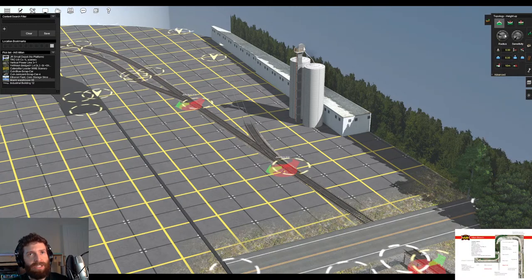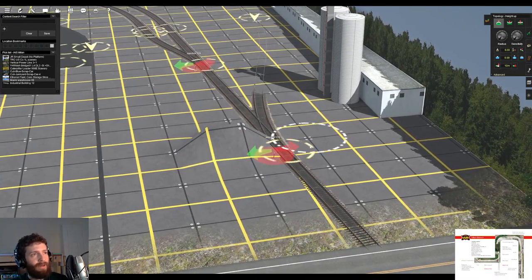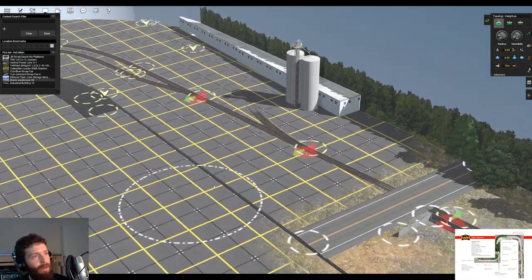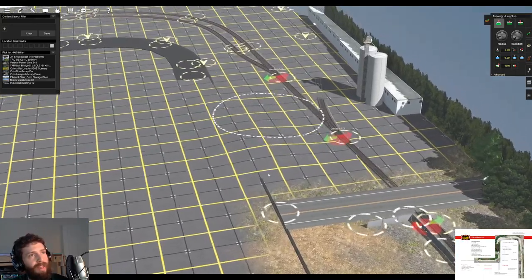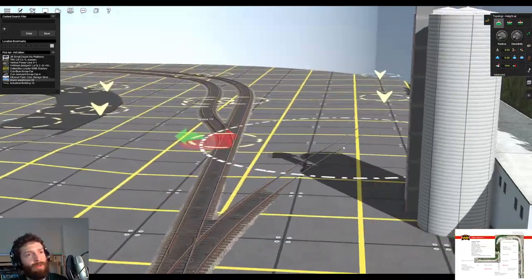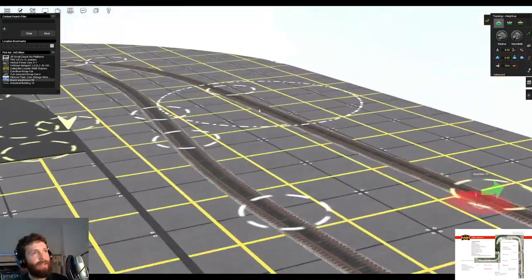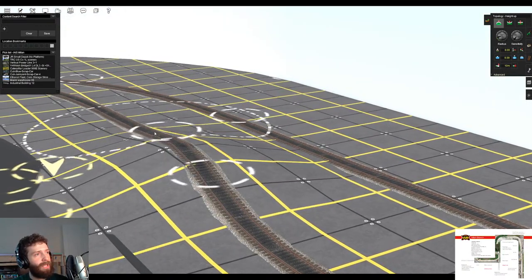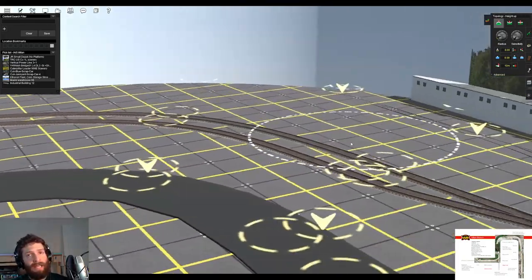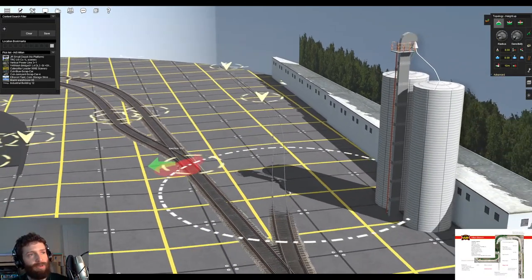And these are the points by which we can raise and lower individual points for doing mountains and scenery like that. Fortunately, yours is nice and flat, so I'm just doing little undulations just so that it's not completely flat. Just adds a little bit of variety. That said, what we're doing over here is just the track I've set to a specific elevation. So when the track is highlighted by a white circle, if we manipulate the terrain, the track goes with the terrain. But if the track has been set to a specific height, it will remain at that height. So that is great for being able to embed the track into the ground, which is what we're doing here for this concrete portion.